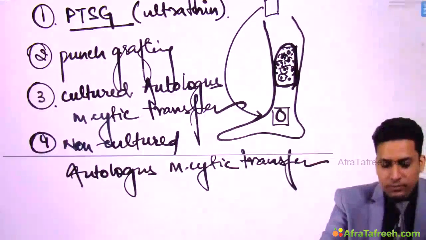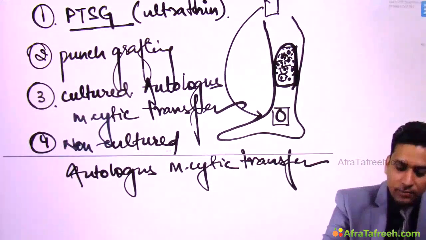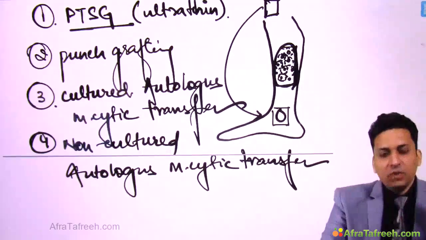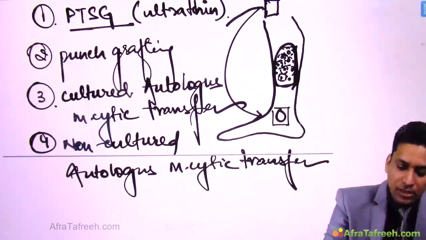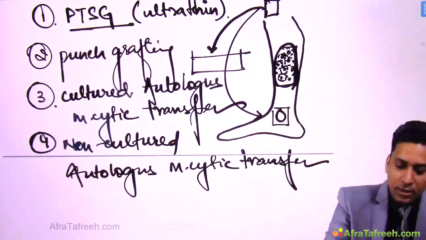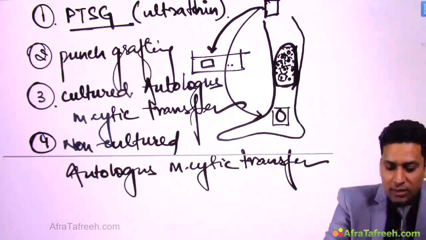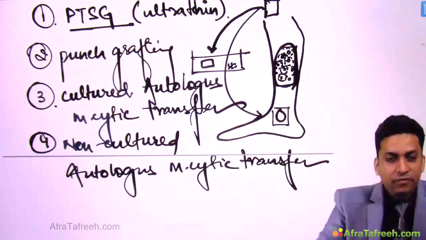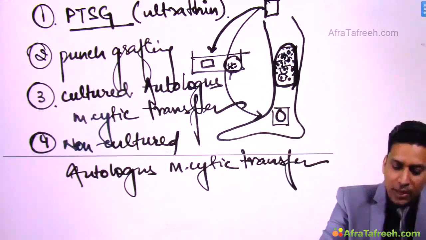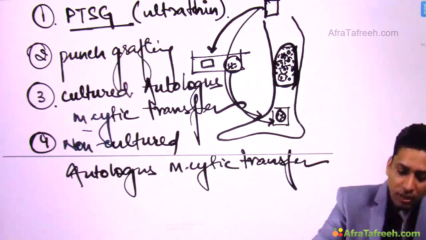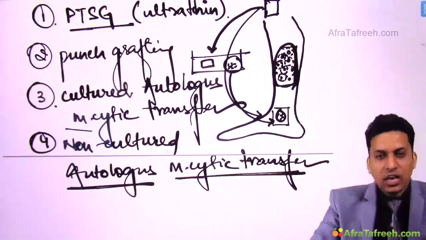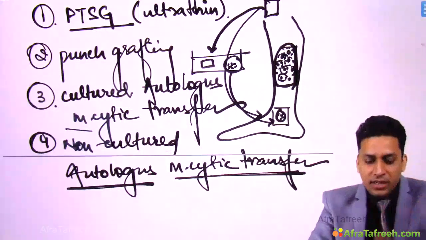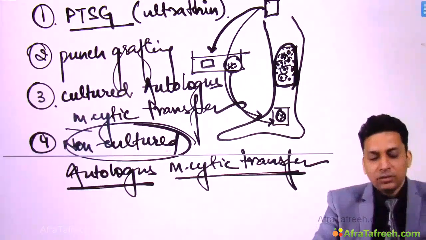In the same patient, we have taken this graft. Now the graft was small and the lesion is very big. So what you can do is keep this graft in a trypsin media, which digests most of the keratinocytes, and mainly melanocytes are left. You take these melanocytes and place them in this lesion. Okay, so what have you done? You have done a melanocytic transfer. The graft was from the same patient, so this is autologous, and you have not cultured these melanocytes, you have simply separated them. So this is non-cultured autologous melanocytic transfer.